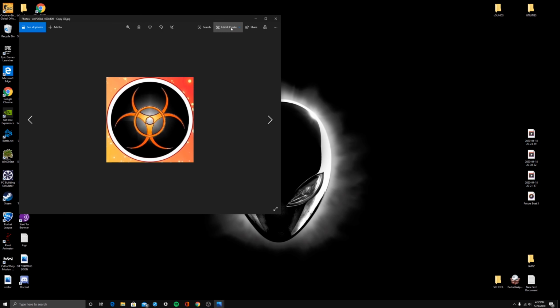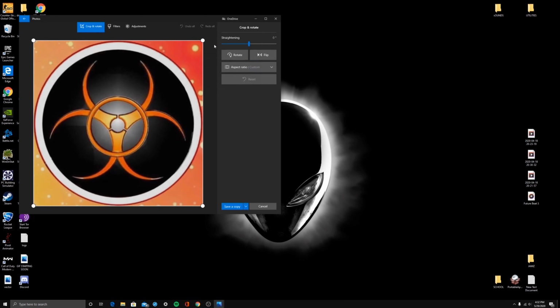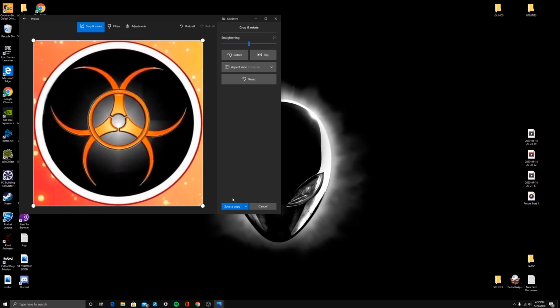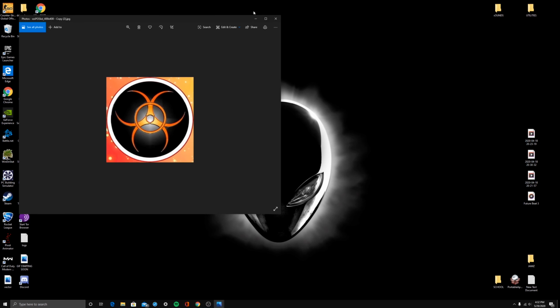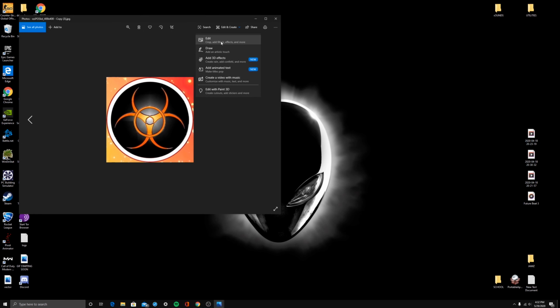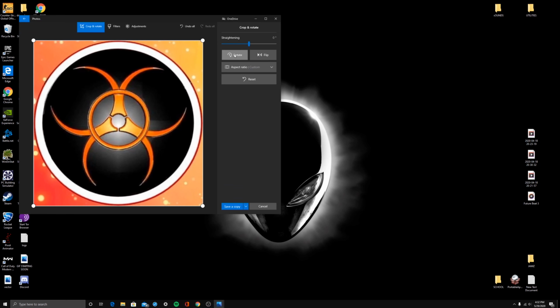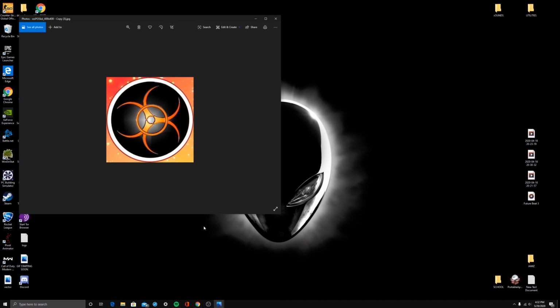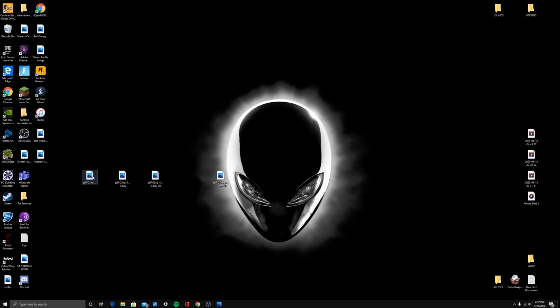And this is going to give us a nice full rotation. So 1, 2, and then we're going to do 1, 2, 3. Alrighty, here we go. Final one. So 1, 2, 3, and then we're going to save it. Now we have 4 different images, which we can open.